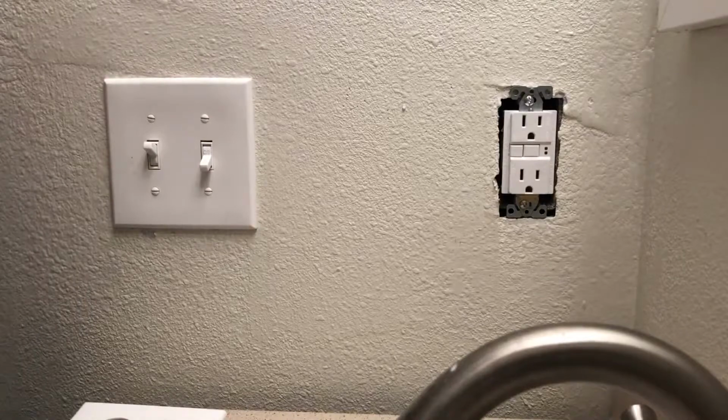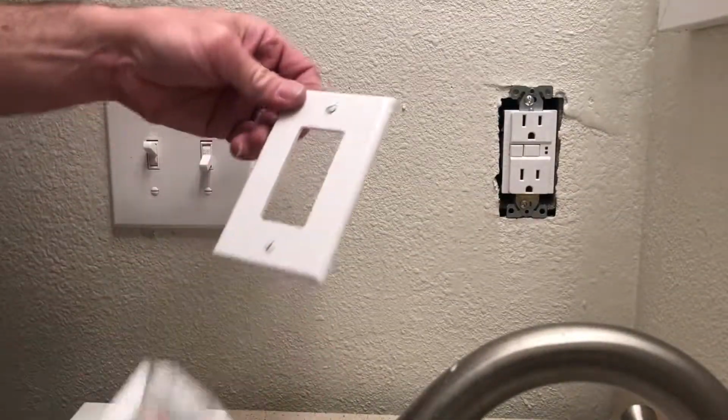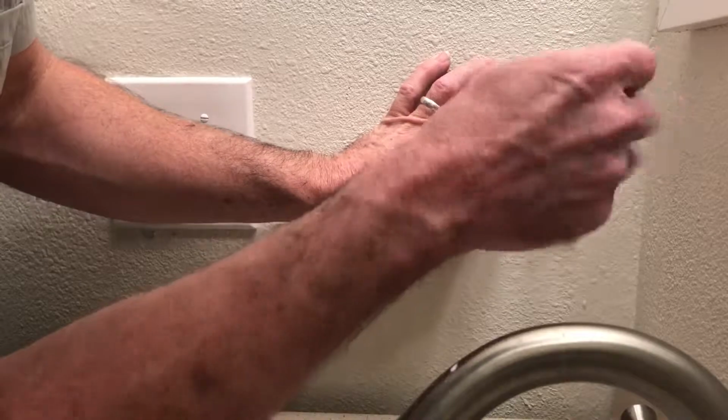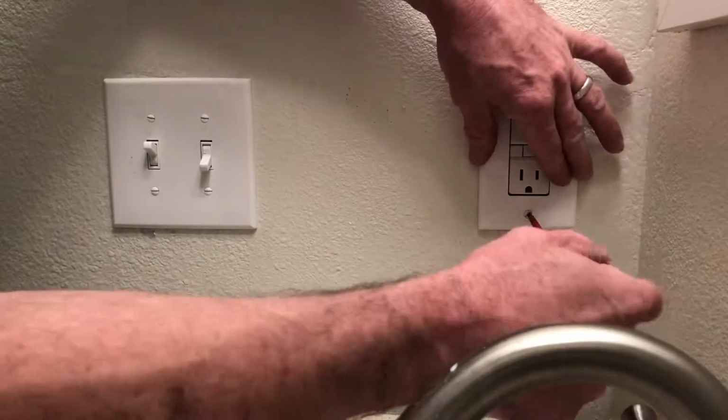I mean, it's that simple, guys. If you got any questions, give me a holler. I am not a certified electrician. So again, I'm not the expert in this, but you know, I'll do some handiwork every now and again. I worked with an electrician.